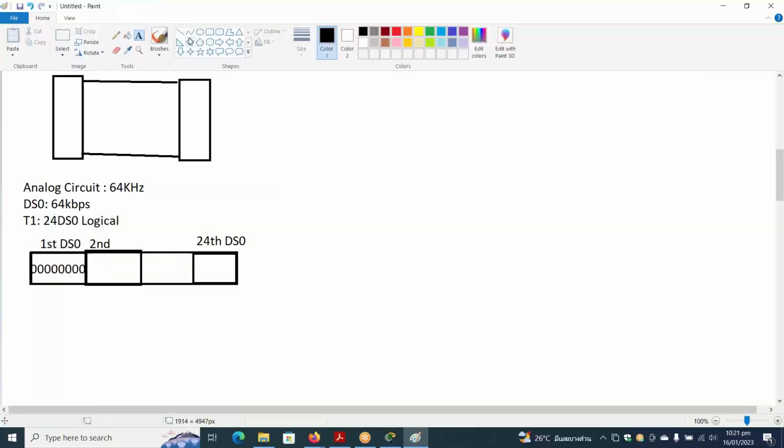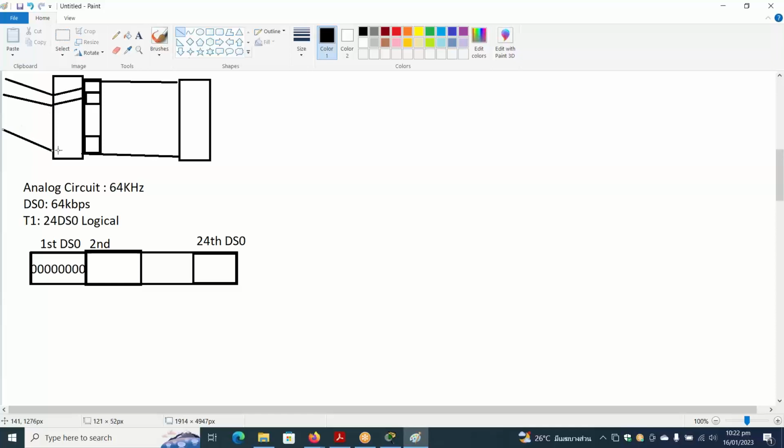If we tilt this frame here, now this is our first DS0, this is our second DS0, and this is our 24th DS0. If we receive a call from line 1, we can switch it to one logical channel or one logical DS0. If we receive a second call, we can switch it with the second DS0.